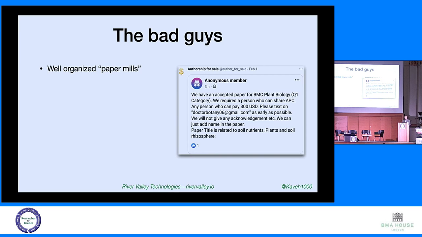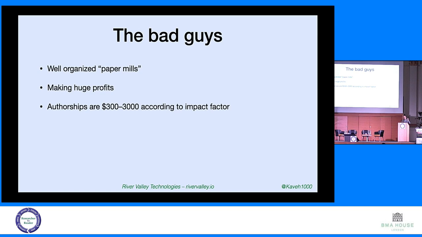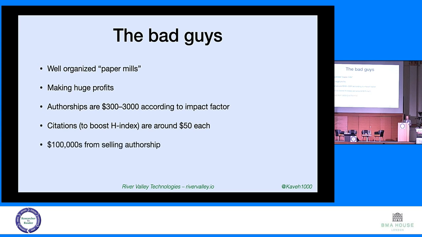There are well-organized paper mills and there are ads you can find. If you go to Facebook and type in Scopus or Web of Science, you'll find lots of ads where you can buy authorship — second author available, no problem. If you go on Twitter: author for sale. They're making huge profits. Depending on the impact factor and quartile, authorship costs $300 to $3,000. If you want citations to your paper, it's roughly $50 per citation, and you can get them tomorrow. I know of someone who has made hundreds of thousands of dollars selling authorship — it's big business.